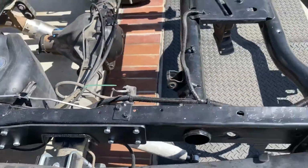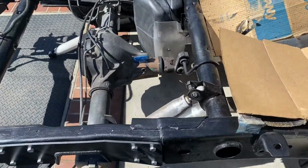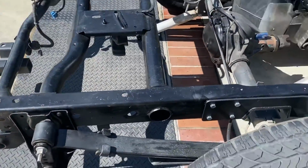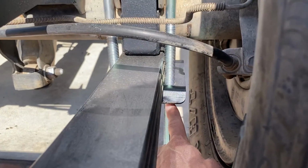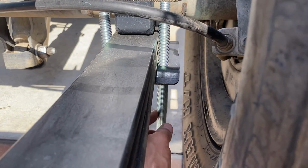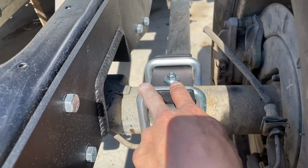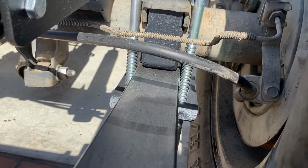One thing we did forget to mention was we had to put new U-bolts because the old ones were from a lift kit, from a 4-inch lift. So the thread on the lifted U-bolts only went to here, so they wouldn't go up high enough to tighten. We had to go to AutoZone and grab these new U-bolts. We got these at AutoZone at like 50 bucks for the 4, and they work pretty good.